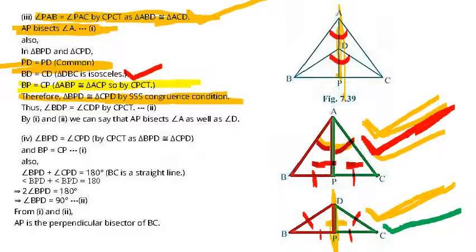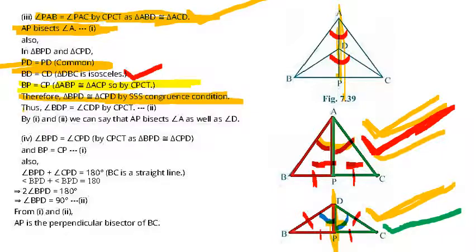Okay. And if triangles are congruent, can you tell me what about these two angles? This angle over here and this angle over here. What about these two angles? If triangles are congruent, then all their corresponding parts are congruent. That means the two angles I've just drawn will also be equal to each other, and the reason will be CPCT.